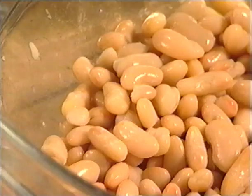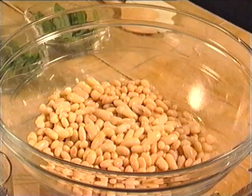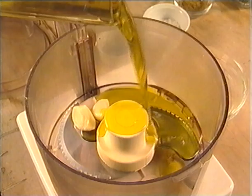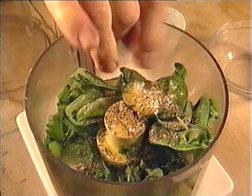Last on my list of favourites is one of the 3 salads we're serving, a bean salad, for which I'm using cannellini beans, but if you like, you could use butter beans. There's 3 tins here, which I've rinsed and drained. Then into the blender, put 2 cloves of garlic, 100 mils of olive oil, 1/2 cup each of basil and parsley leaves, the juice of a lemon, 1 teaspoon of cumin, and some salt and pepper.